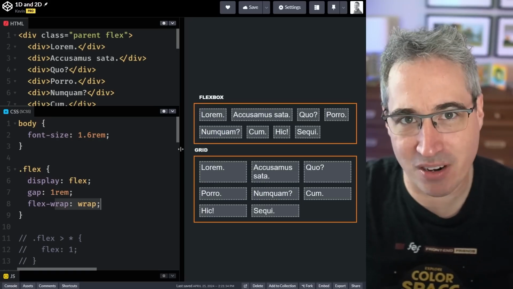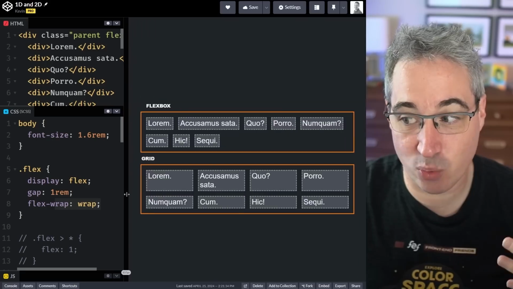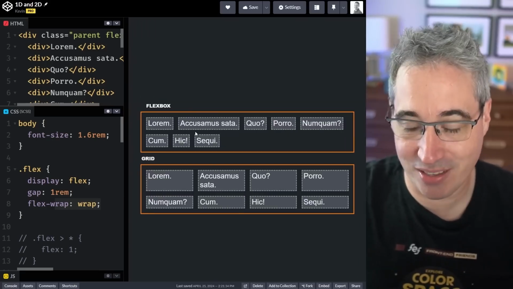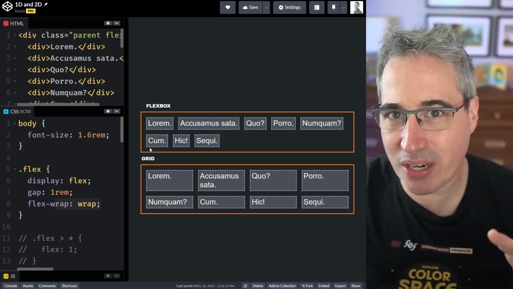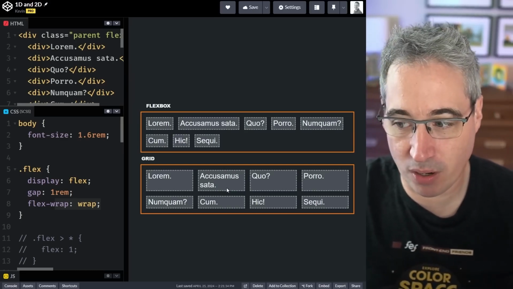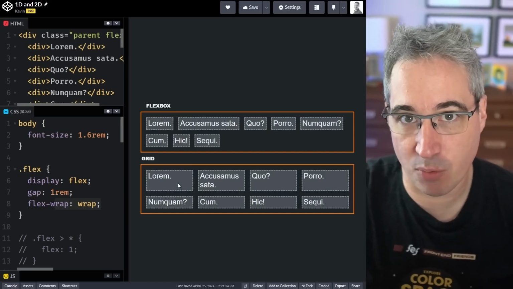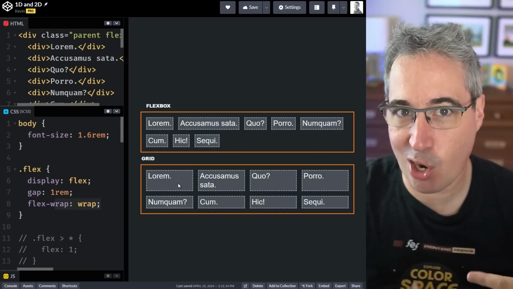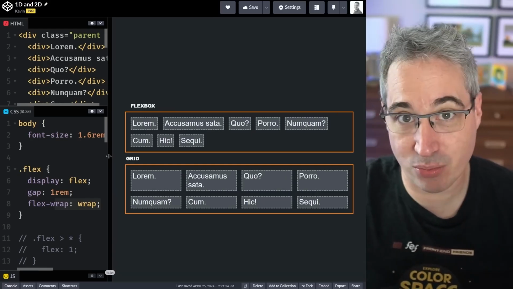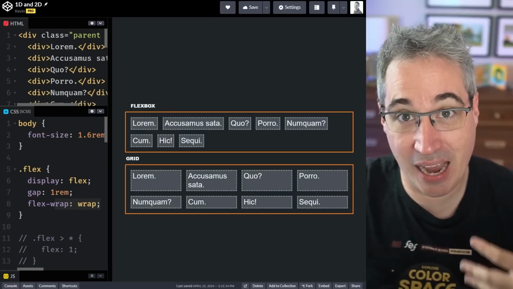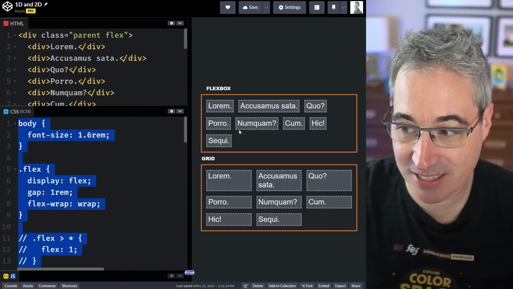And this is what Flexbox is amazing at. And you can't really do this with grid where you get these intrinsic layouts where the children are controlling what the layout looks like. And the rows are independent from one another. And that's where the 1D versus 2D sort of comes in more, where grid, you have the control on both dimensions at the same time. Whereas with Flexbox, you're letting go of the control in one of the two directions a little bit because all the rows are independent from one another and all the columns are independent from one another. Everything's just being defined by the size of the child.